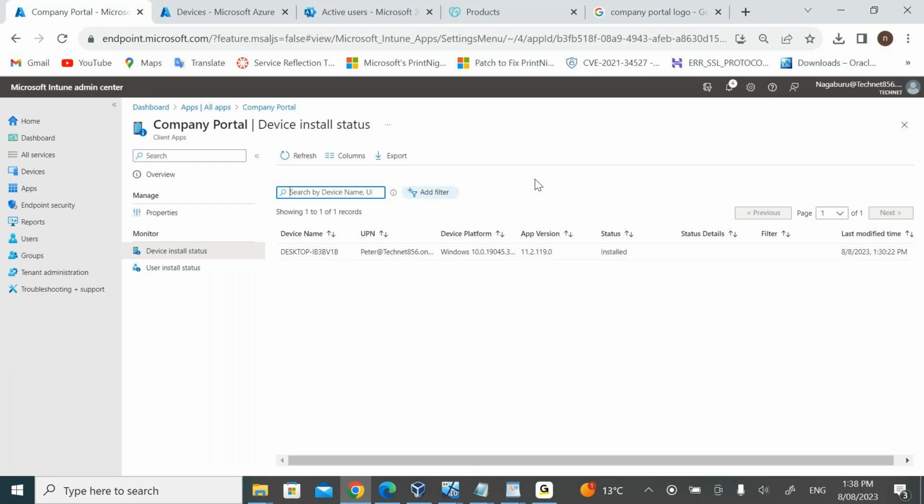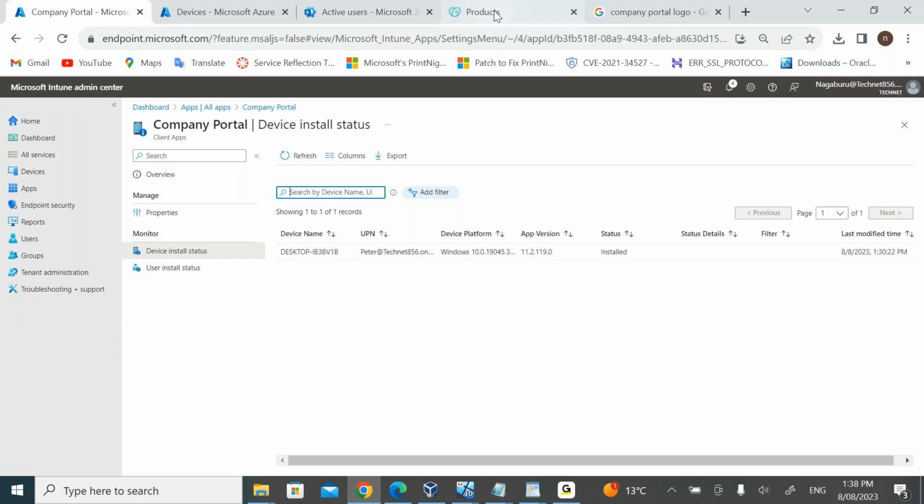I'm getting nothing, it is showing no result. Okay, so you'll have to wait for some more time for the application to come down to the device. It depends on the internet connection and the speed of the device.